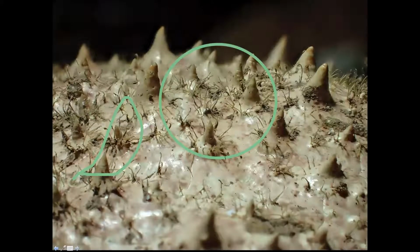So they do that now. They don't attach the seaweed to the big spines. They actually attach them to these little Velcro-like hooks on their shell. And if you look at them close up, they look just like Velcro. So the spider crab actually invented Velcro. But there's more to it as well.